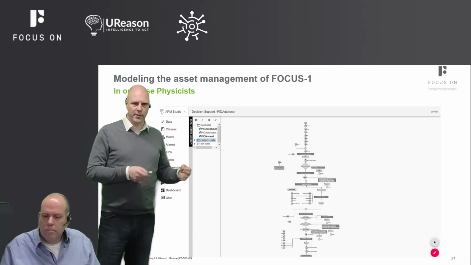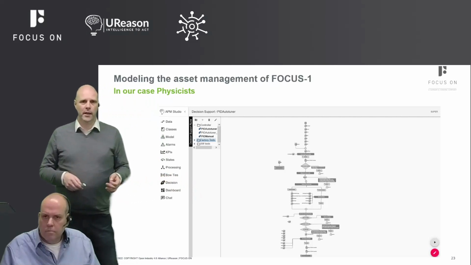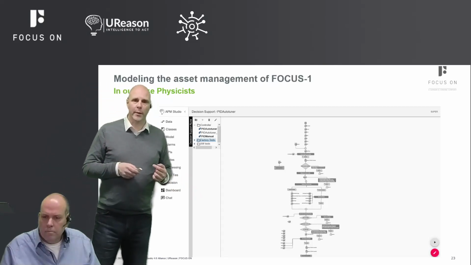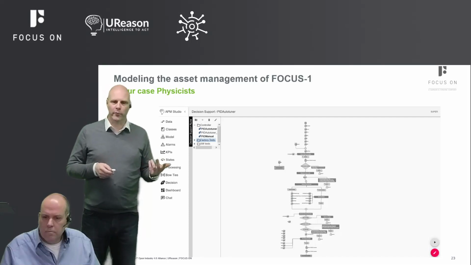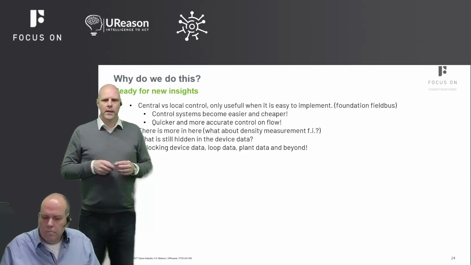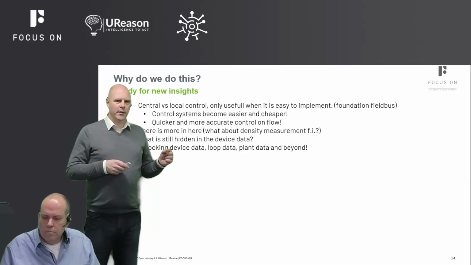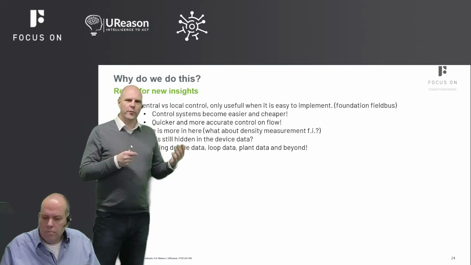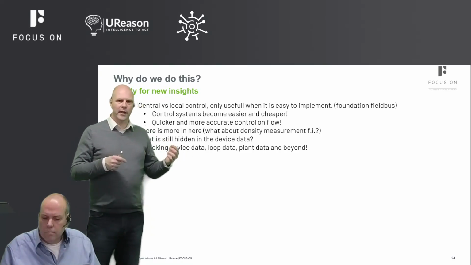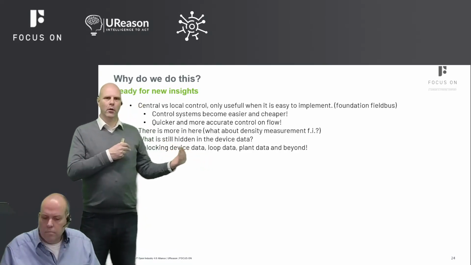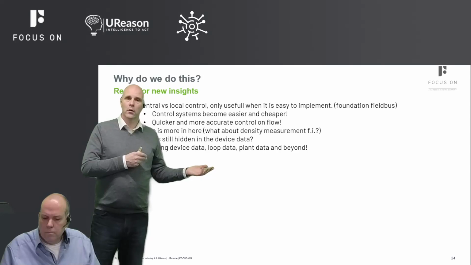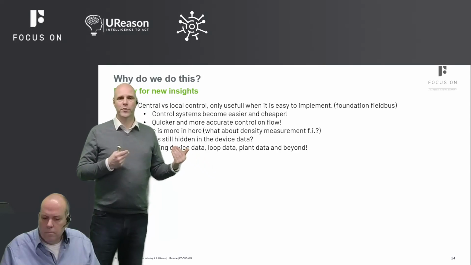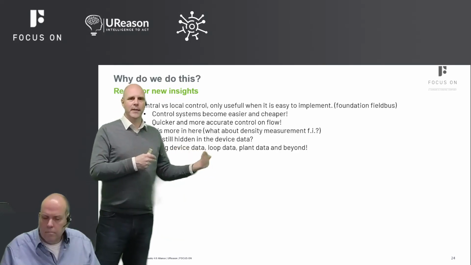Physicists can do the intelligence of the device in our case. And it might be that in the future we also need chemists or biologists, so that we have different knowledge coming from the device. Because we are ready for new insights. We can now think, because of the computing power that we have on board, about whether we want to control centrally or locally. Because we already have PID tuning in there. So you can also say, hey, do I want to control flow, or do I want to control on valve position? It makes it easy to implement.